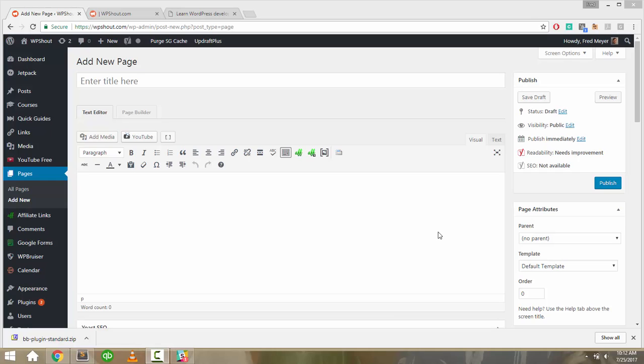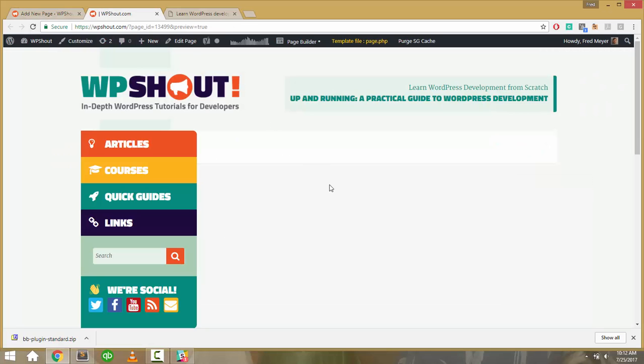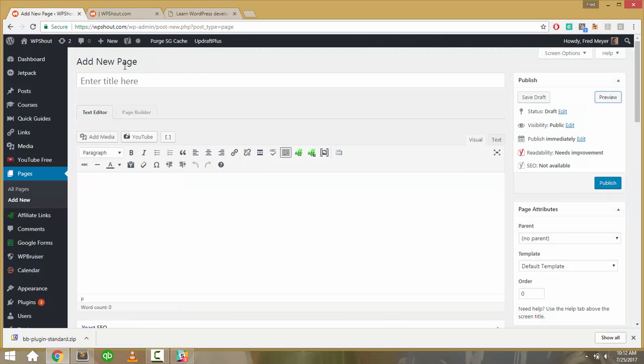I've maybe used Beaver Builder for a total of 10 or 15 minutes, the free version. So this will just be me seeing how easy it is to figure out. What I want to do is build a sample landing page on the WPShout site. So we'll just call it Beaver Builder landing.